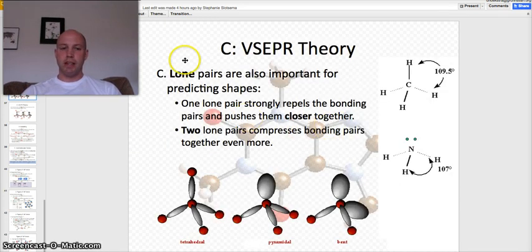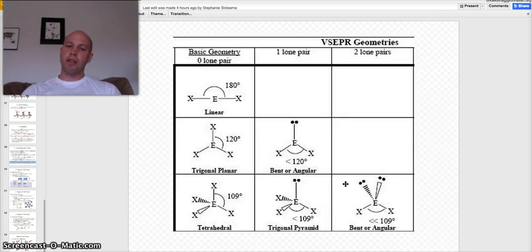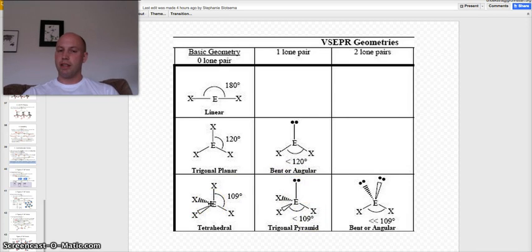And so if I skip ahead here, we're going to look at lone pairs are also important. These big blobs here are trying to represent the lone pairs, and we can just basically see that they too take up space. And so when we look at that, we get 5 basic shapes. A linear has 2 things bound and no lone pairs. We have a bent that has 2 atoms bound with at least 1 or 2 lone pairs. We have trigonal, which has 3 atoms bound to the central atom, but no lone pairs. We have trigonal, which has 1, 2, 3 bound to it, and a lone pair. And then finally tetrahedral, all 4 bonds, 0 lone pairs.